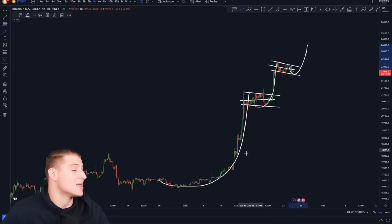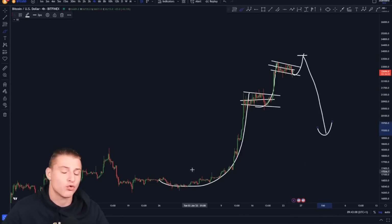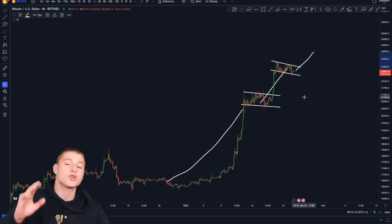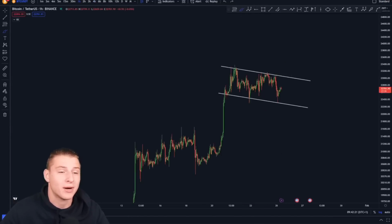And if it happens, and let's say the next parabolic run up towards the upside is going to be even weaker than the previous one, it could of course indicate that we're currently in a losing structure, which could confirm a massive correction towards the downside for Bitcoin, because then we're basically seeing a loss of momentum on every single next parabolic move towards the upside. So that is currently what I'm looking out for. I'm waiting to see whether Bitcoin is going to have a breakout and whether it is going to see more volatility.